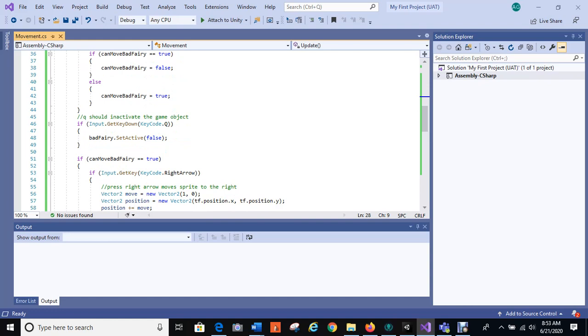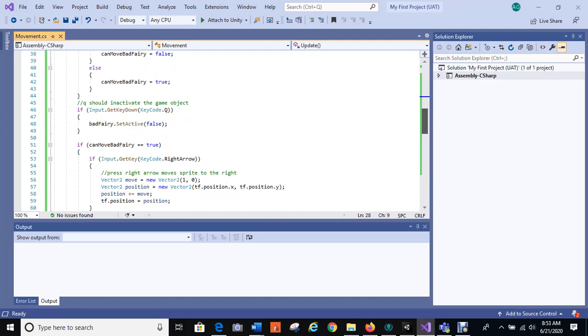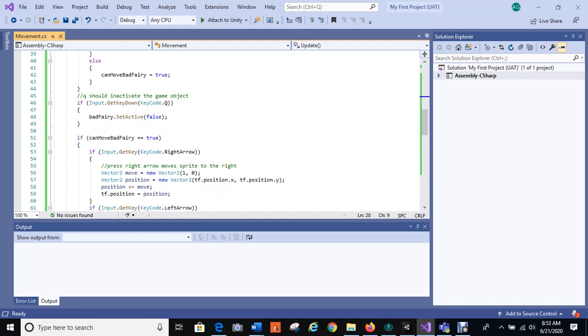And then that's the set active thing too, which is in the checklist as well. Oh, the MonoBehaviour enable and disable. So that is done with the Q, the escape, the P button.